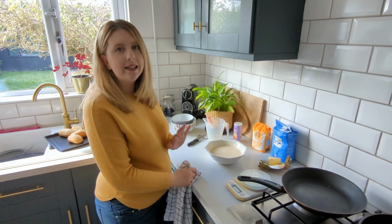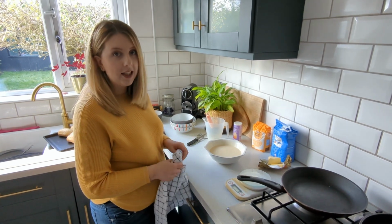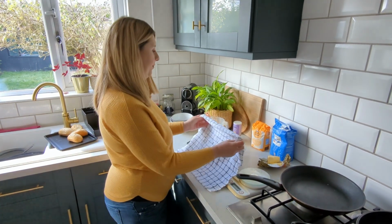And then once that is all mixed together, if you've got time, it's best to leave it and cover it for 10 minutes and then come back to cook them.